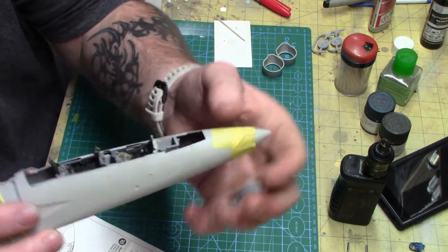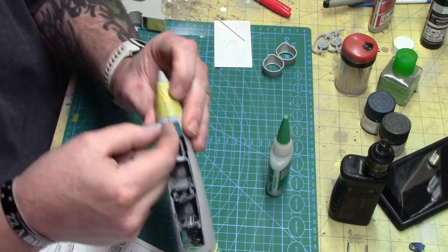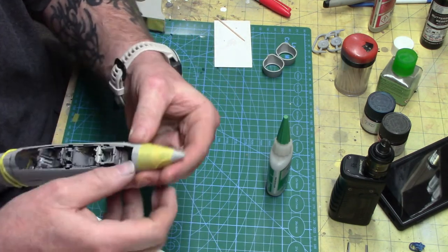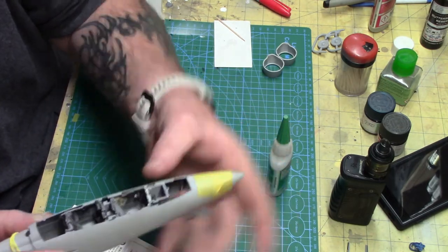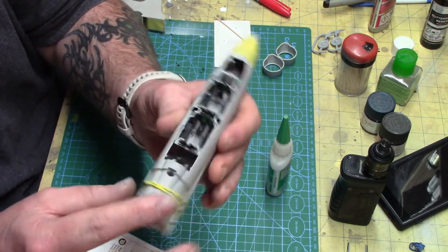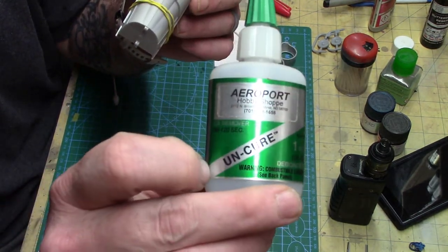Just real quick, I went ahead and got the two pieces together, and as you can see on the smaller front, you're definitely going to want to do tape, like so. Even though they met up, there's just a little lip, so don't be worried about having to sand that down. Then I rubber banded the back. And another thing, if you don't have it in your collection, I would get some uncured.